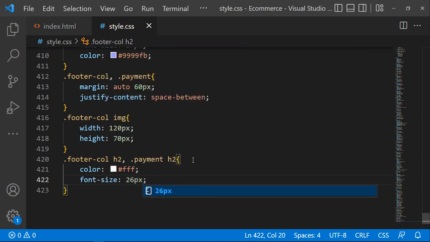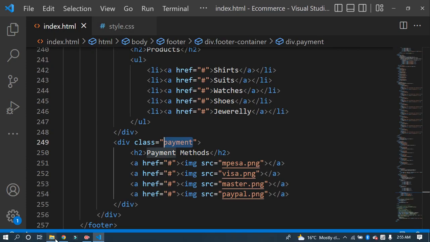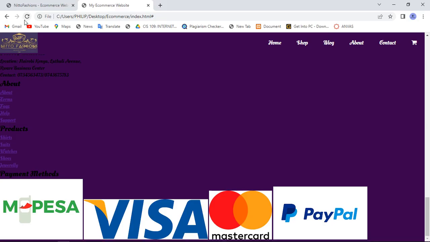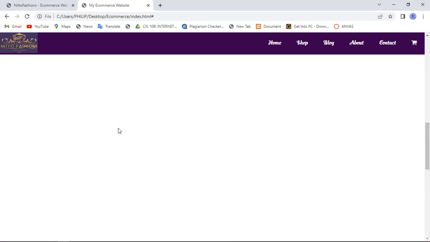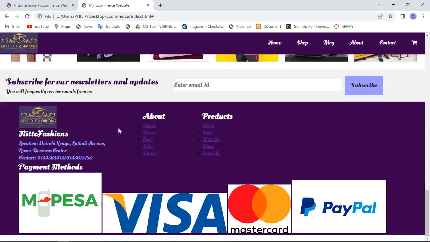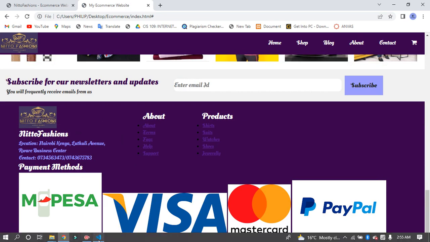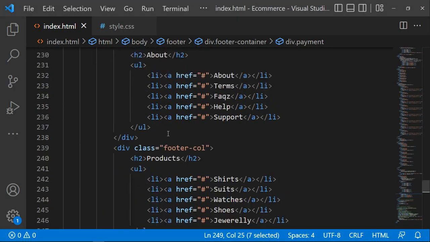Great. Now at this point we can just go back to our browser and click on refresh. See what is appearing. So you see the information is now looking good. You have the URL and all that. Okay, now we just need to continue, and for these two, about and the product, we have the URL.